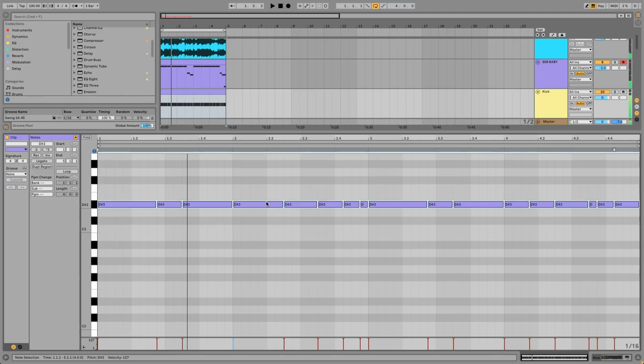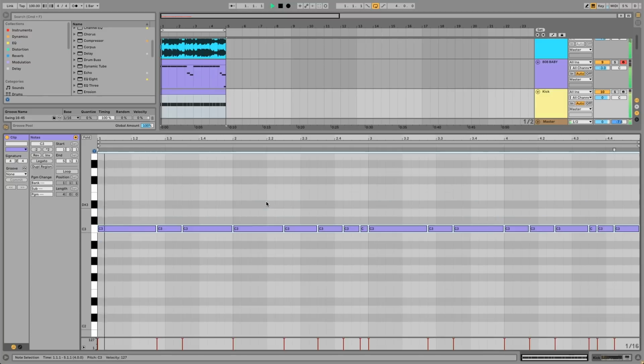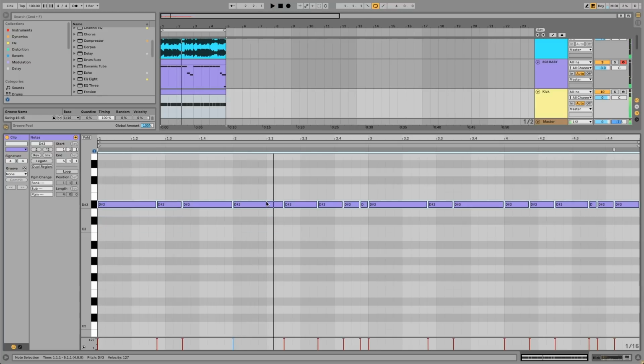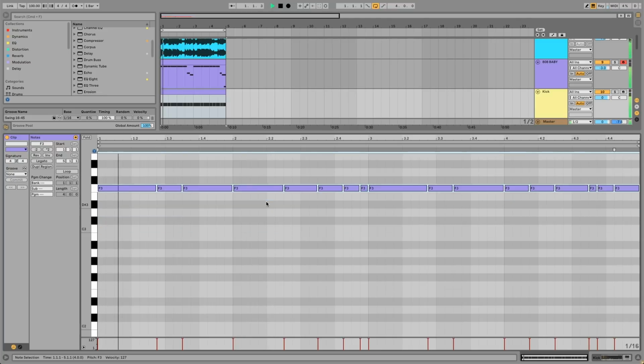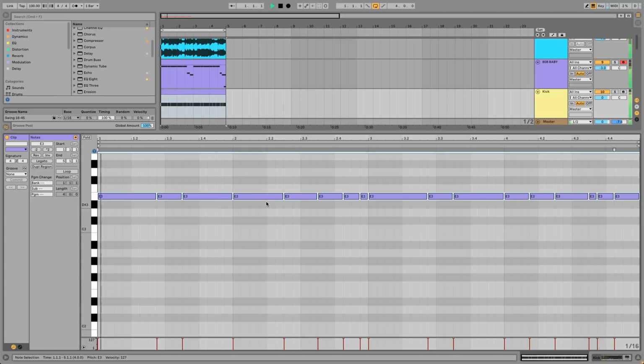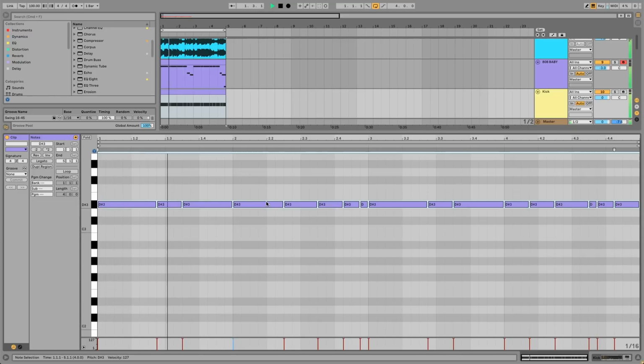Usually I transpose it up because I want a kick that's going to be cutting through. We put it up from C3. It's a bit pillowy and bottom heavy. Sounds the best to me on D sharp.